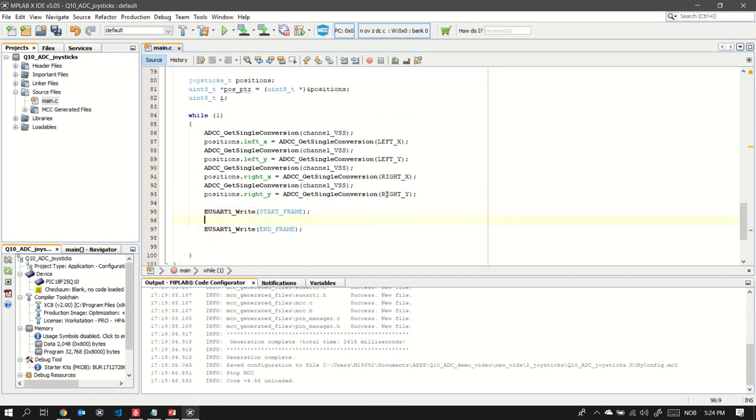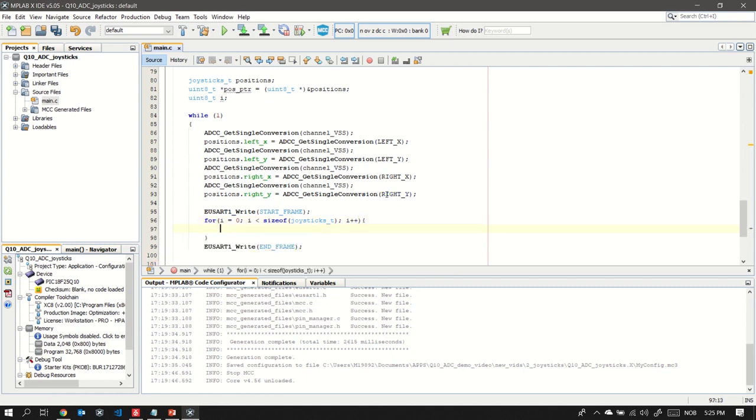And then we can start writing out our data, so we still need that for loop like in the last video. So for i equals 0, and then we're going to repeat that as long as i is smaller than the size of our new data type, joysticks_t. Oops. There we go. And then we'll iterate.